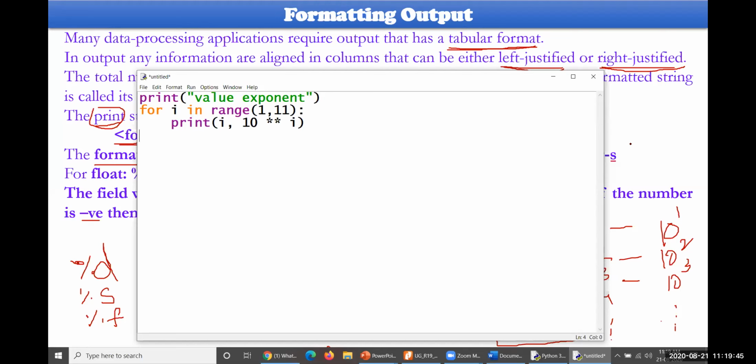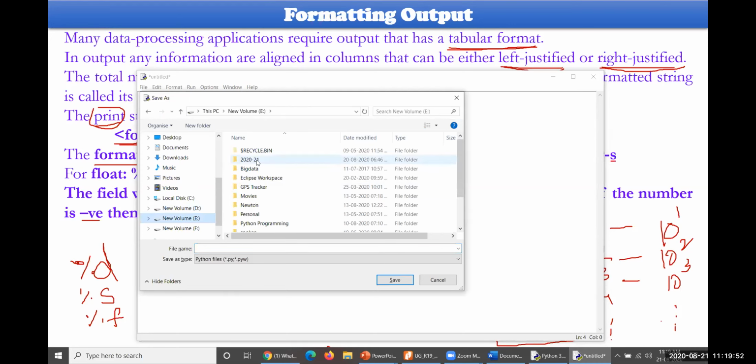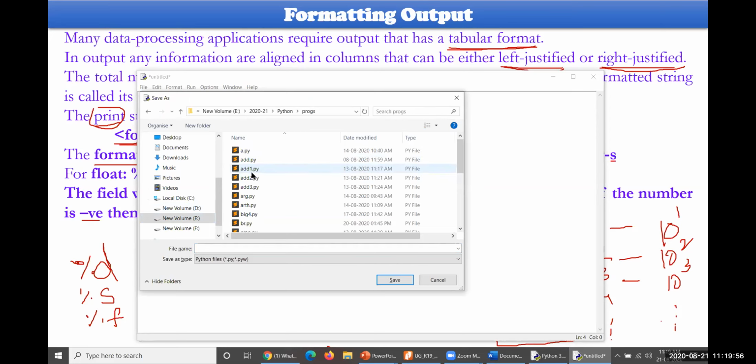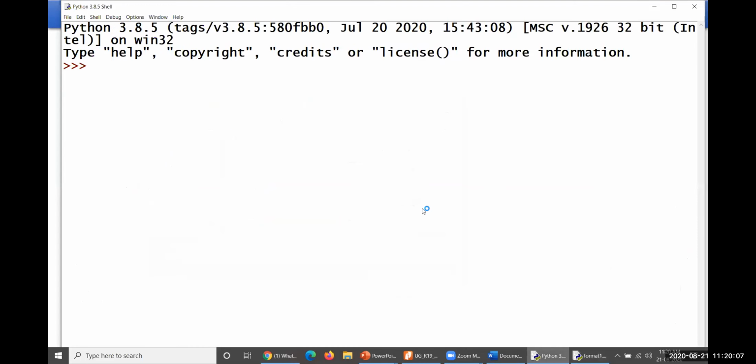For example, let me execute this. Let me save in the regular saving pattern, Python and programs, as format1.py. Let me run this for a while.